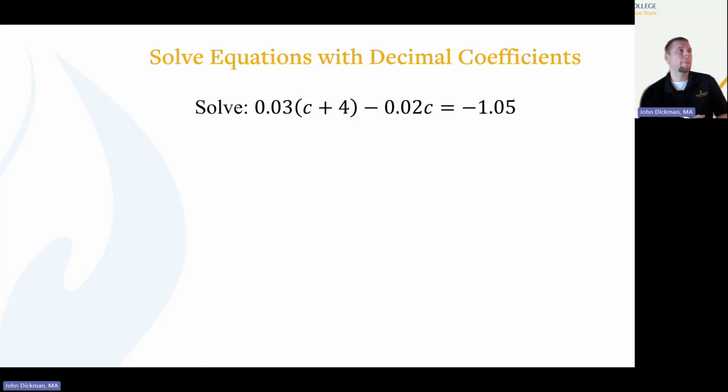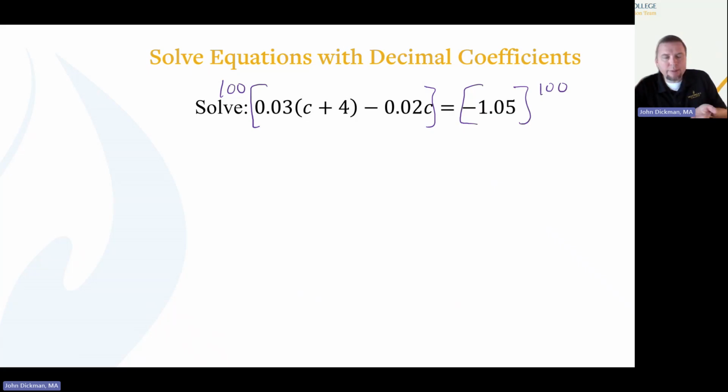Don't feel like you need to do that. So here we have, again, 3 decimals, but now everything that's a decimal is to the hundredths place. So instead of multiplying by 10, I'm going to multiply both sides of the equation by 100. And please, the square brackets don't mean anything different than parentheses. Just sometimes use square brackets instead of parentheses. There was already a set of parentheses on the left side of the equation, so I put the square brackets there because I like the visual difference between grouping symbols. But this 100 has to distribute to both terms.